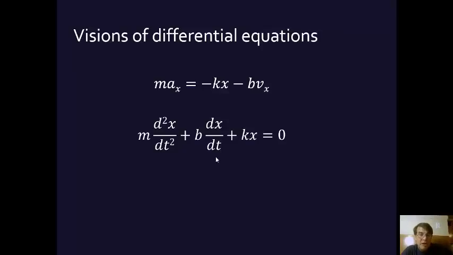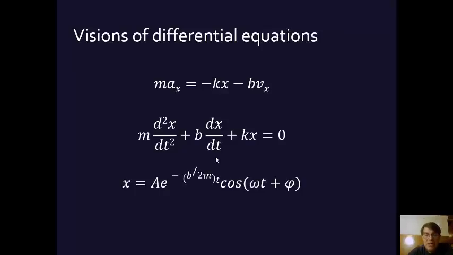There are other videos. I watched a four-part series by the Khan Academy on solving a second-order differential equation. But basically, don't freak out. Here is the solution to this. Solving for x, x equals the amplitude times e to the negative b divided by 2m times t, all of that times the cosine of omega t plus phi, where you remember phi is the phase angle, where it starts in its fluctuation, and so forth. Now, don't let that freak you out.